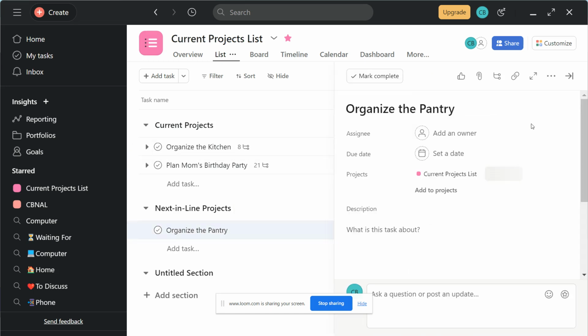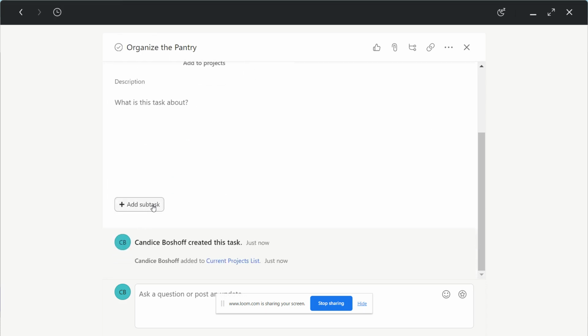And then the way we can break it down is to also divide it up into sections.